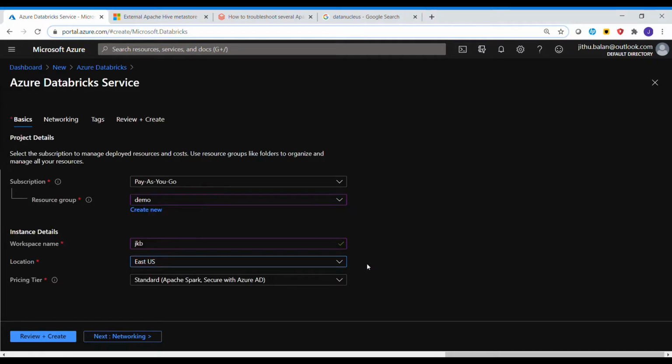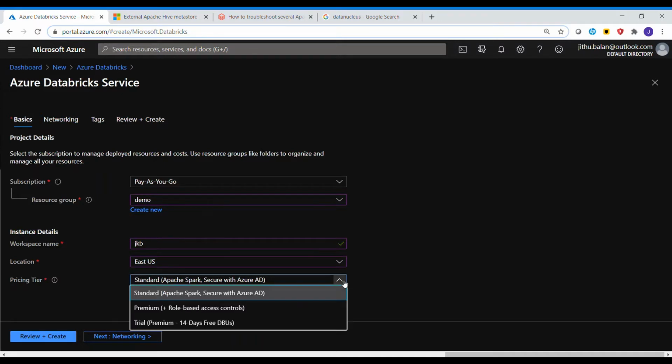Then you have a pricing tier, which you can go for standard, premium, or trial. When I started using this, initially I went with the trial with premium, so you get 14 days of premium Databricks.